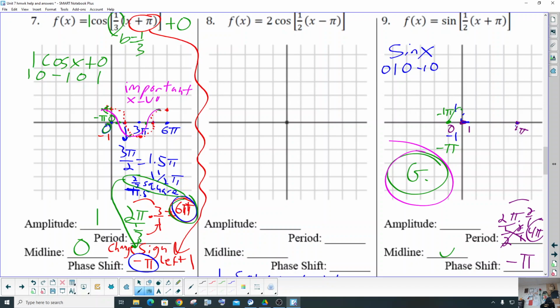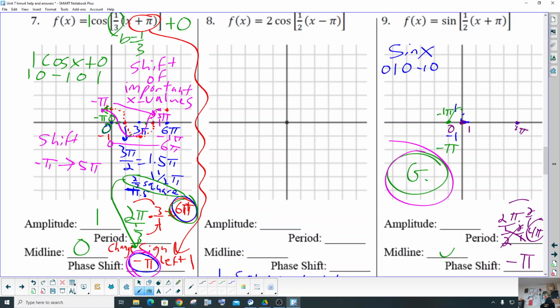But the main thing to help us when we're thinking about this graph is to know the x values and to know what that shift is. What's the shift of our important x values? We started off at 0, we went 0 to 6 pi, but now because we're going left 1 pi, we minus 1 pi, and that's going to be 5 pi. So now our shifted pink graph is going to go from negative pi to 5 pi.